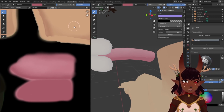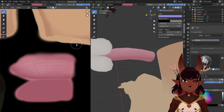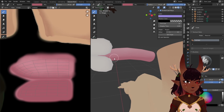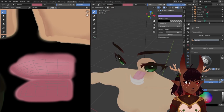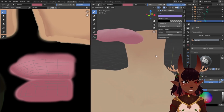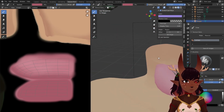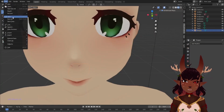Oh, I know why that's not working. Need to go to this layer to draw on it first for it to work. There we go. I'm gonna turn the teeth off for a moment. And that is actually good. It's actually good. Oh yeah, applying mirror modifiers.